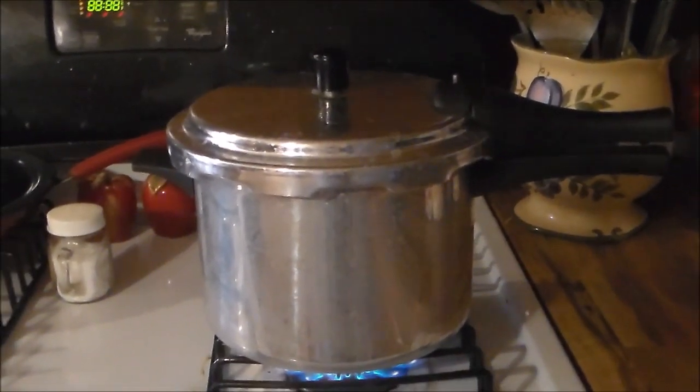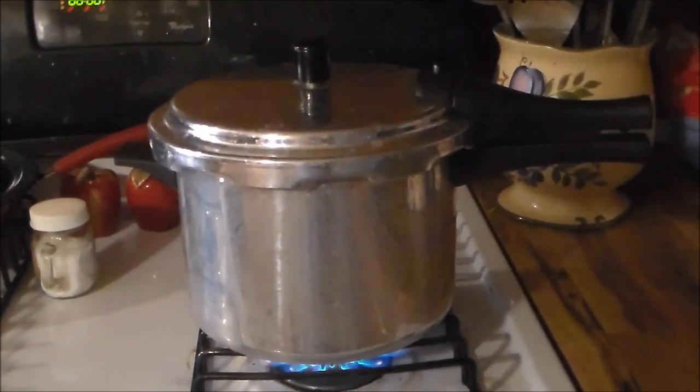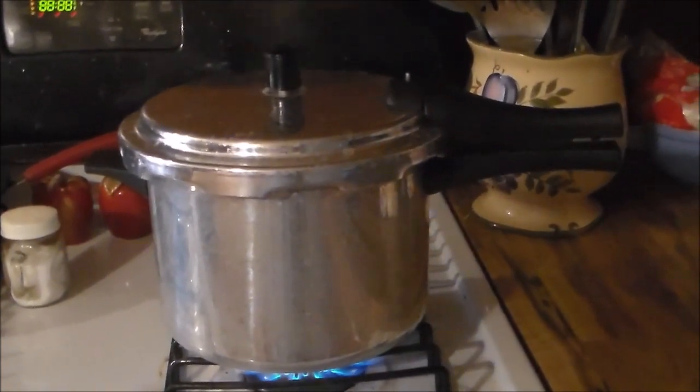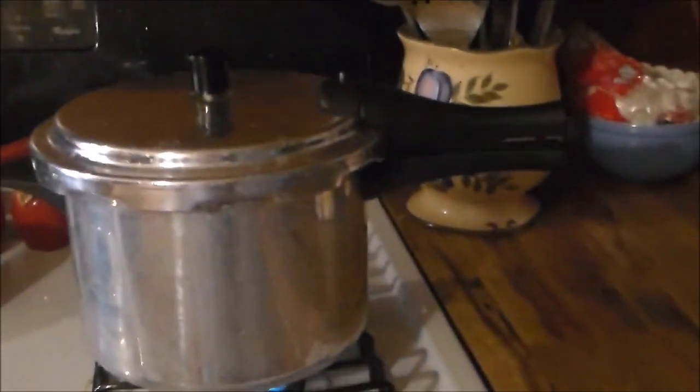Okay, the pig's feet are now in the pressure cooker, and when that gets a steady little chicken like that going, now I've got to go over here. See that right there? I don't want it that high. Now I'll reduce my heat. That'll settle down in just a second. I'm going to set my timer.